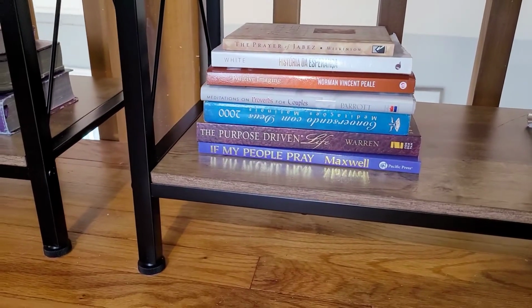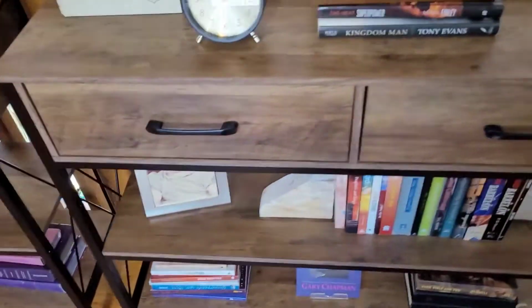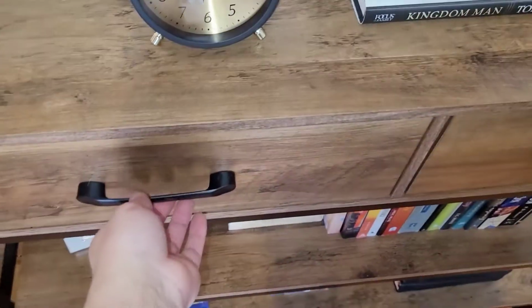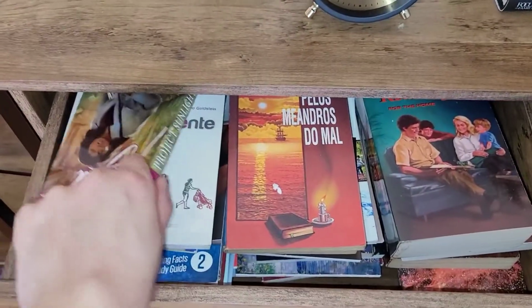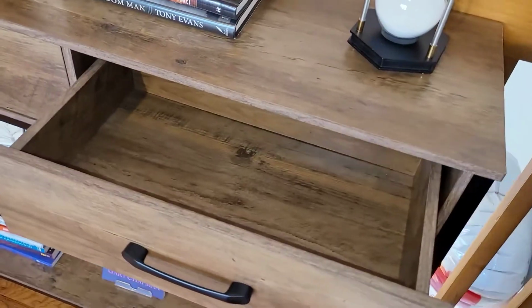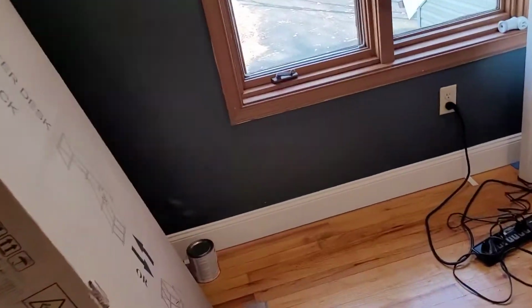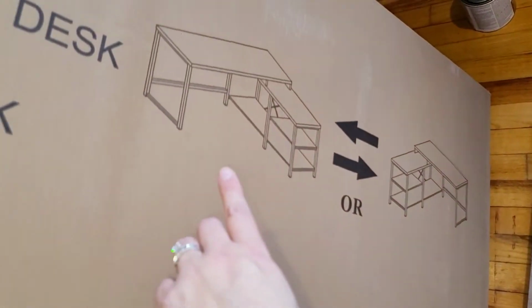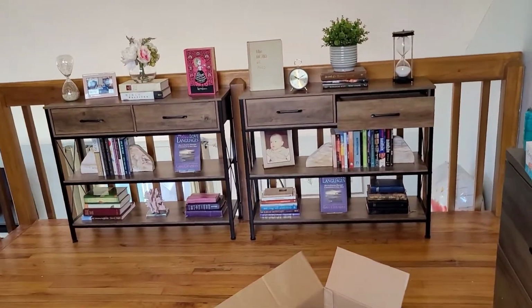And then we have his study books there. Again, he also had books that were pamphlet books that didn't fit and would have been too much. So I put all the little books in here. These are those little small pamphlet type books. And he also has an empty drawer where he could put overflow of Post-its, pens, and all that. Since our desks, which we're going to build next, don't have pull-out shelves, we're going to need some extra storage. So that's why it's helpful to have these console tables.